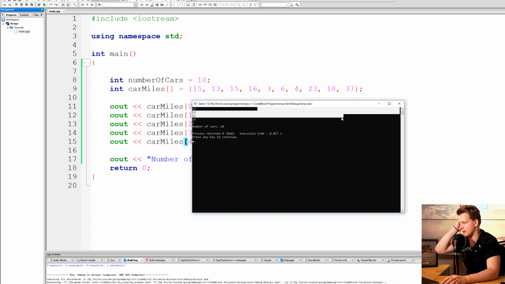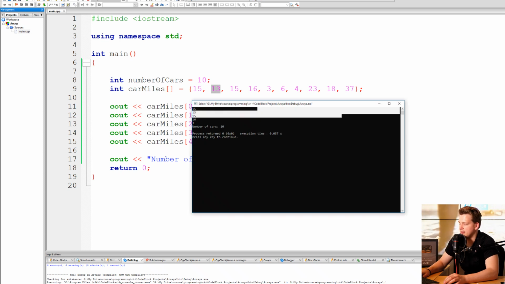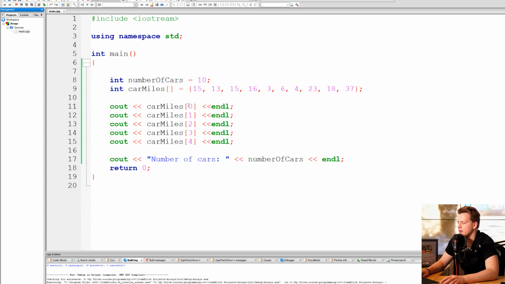The reason why we use 0 instead of 1 to access the first element, and 1 instead of 2 to access the second element, is because this is a long tradition in programming languages, and you can think of this 0 as an offset. What we're telling C++ here is to take the element with offset 0, meaning look at the array, do not jump anywhere, and take the first element.